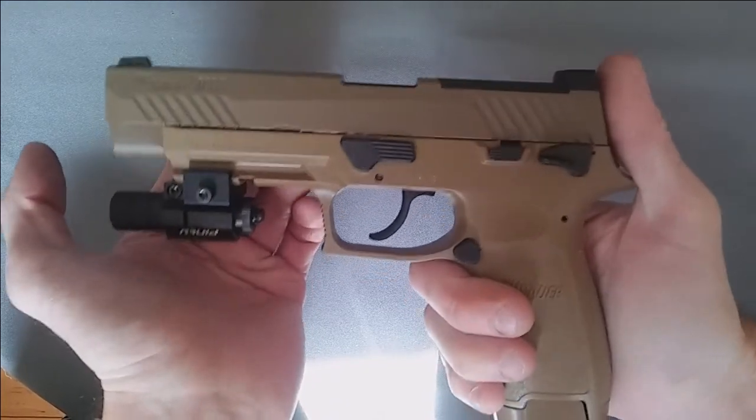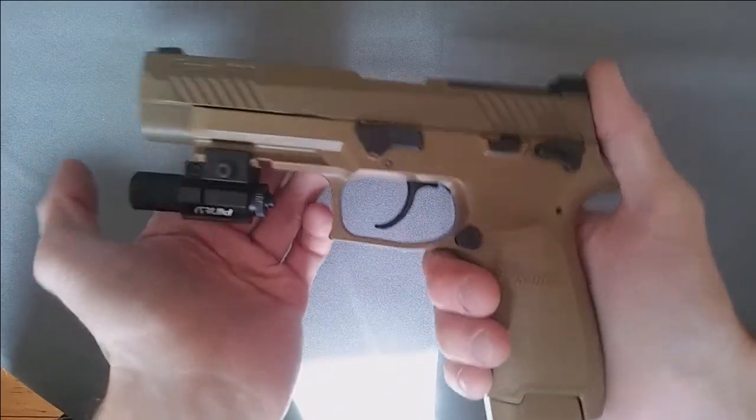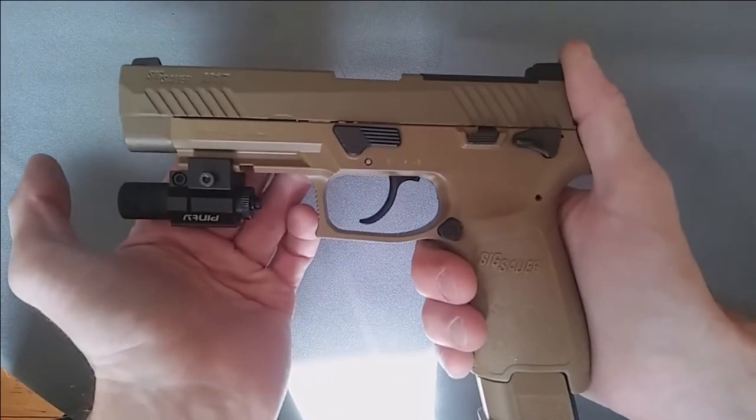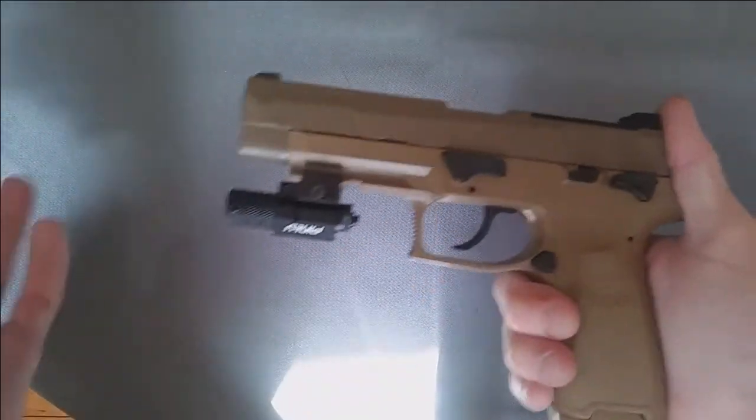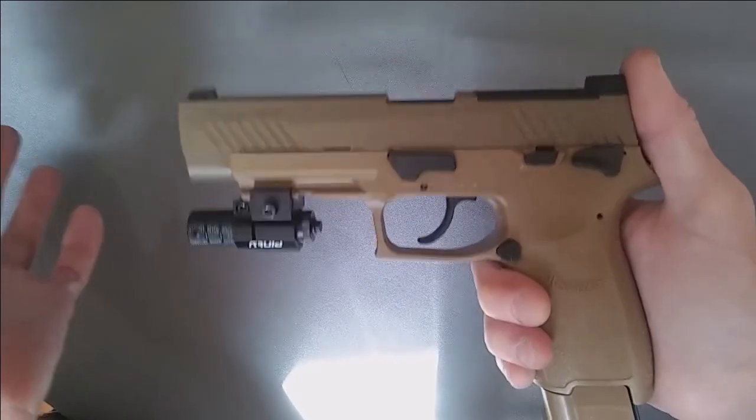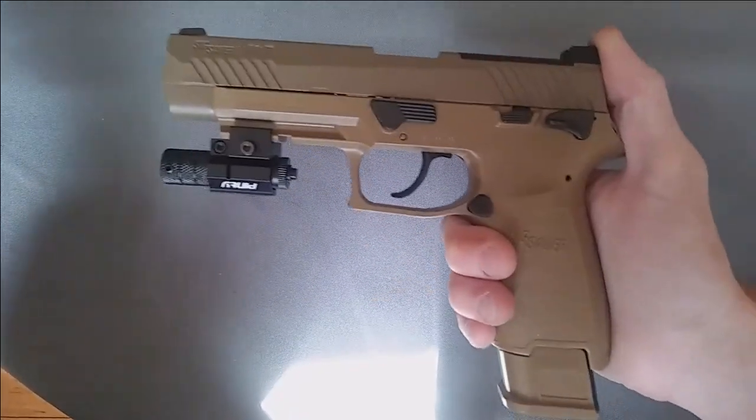In some states, they're actually considered actual firearms. You will be charged with it if you're caught with it, as if you had an actual Sig Sauer M17 on you. You'll get 2 to 5 years in prison for this.